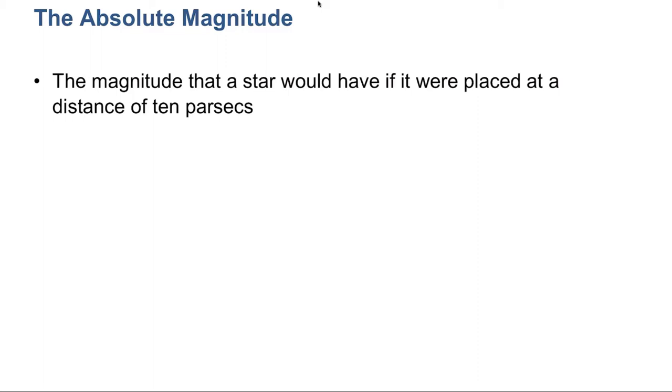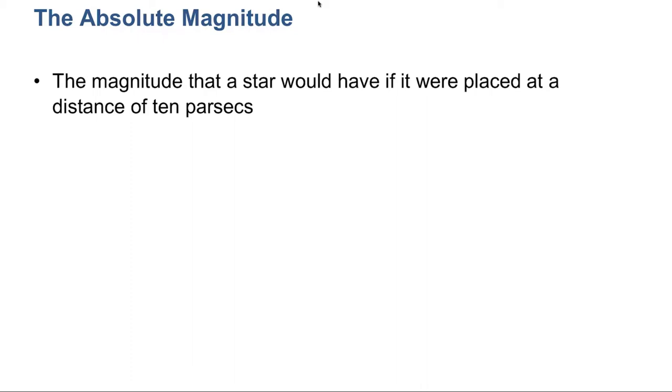And you might think that the magnitude is the only crazy way of measuring things in astronomy, but you're sadly mistaken. Because the magnitude that we referred to before was the apparent magnitude. It is how bright a star appeared to us. But there is another magnitude that is related to an object's luminosity, and that is the absolute magnitude.